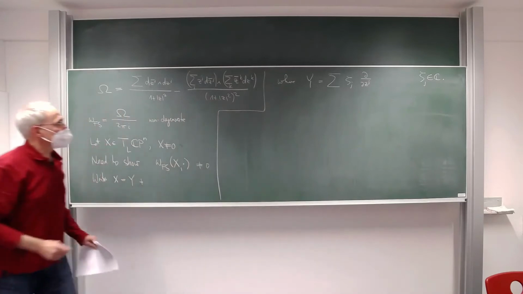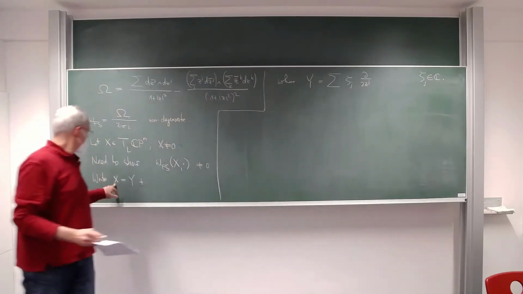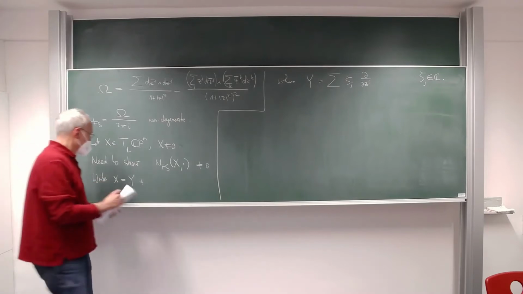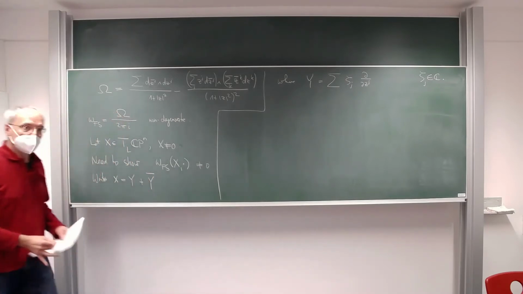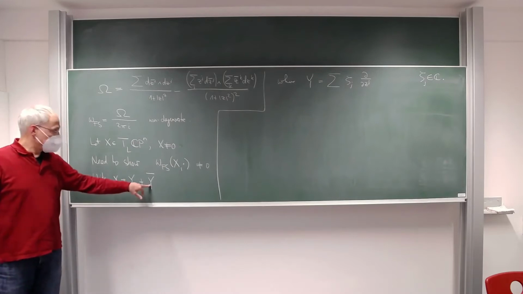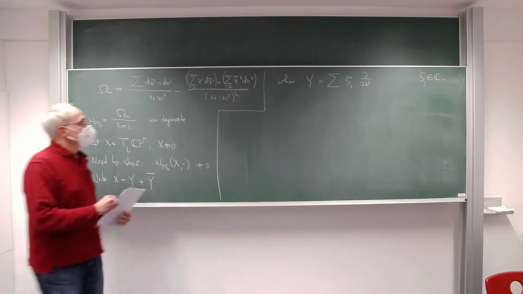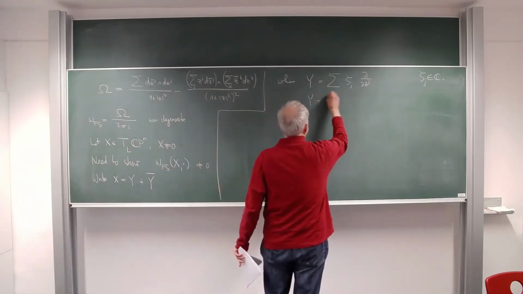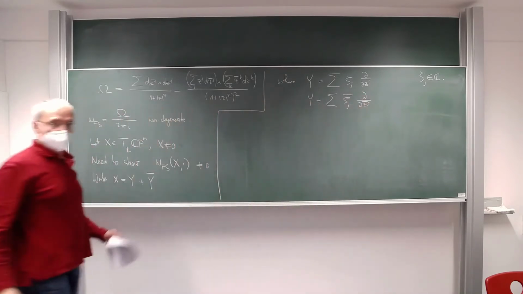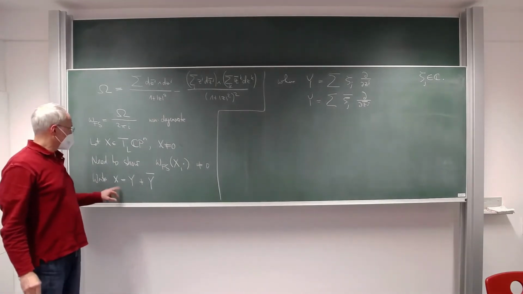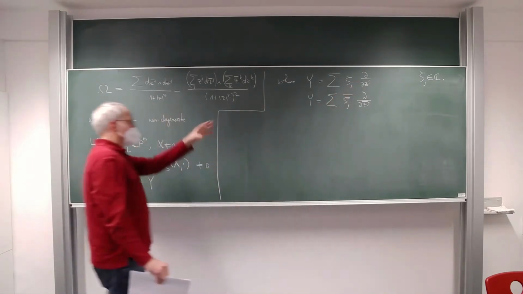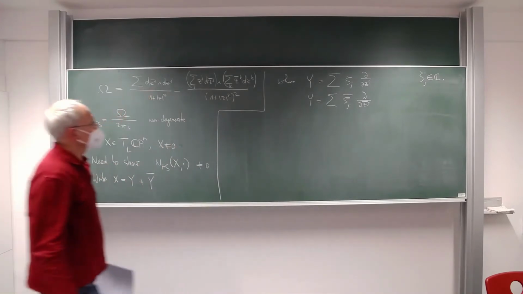And then there's also something for my vector x, some coefficients of ∂/∂z̄_j. And what are those? Well, since it's a real vector, this must be the complex conjugate of the first one, because reality means that if I conjugate the vector, I get the vector back. And so the other term must be the complex conjugate of this one. So that means here our x is simply given as y plus ȳ, the sum of ζ_j ∂/∂z_j and ζ̄_j ∂/∂z̄_j. So this is how a real vector looks, right? I've just expanded my real vector in this basis, which is not a real basis, but I want to write it in this basis because my form is given in this basis.